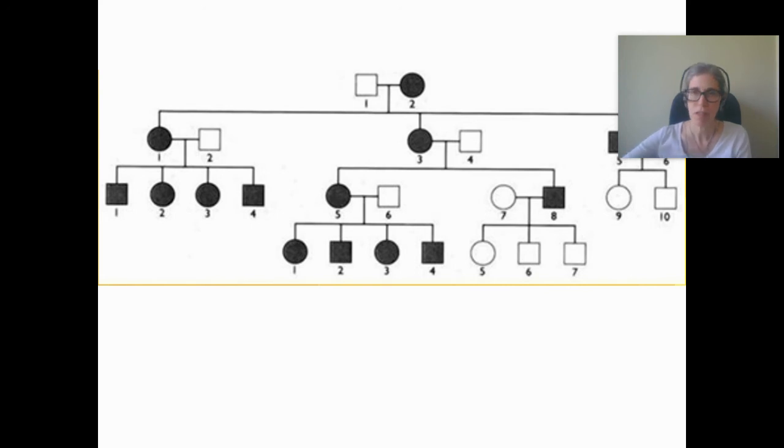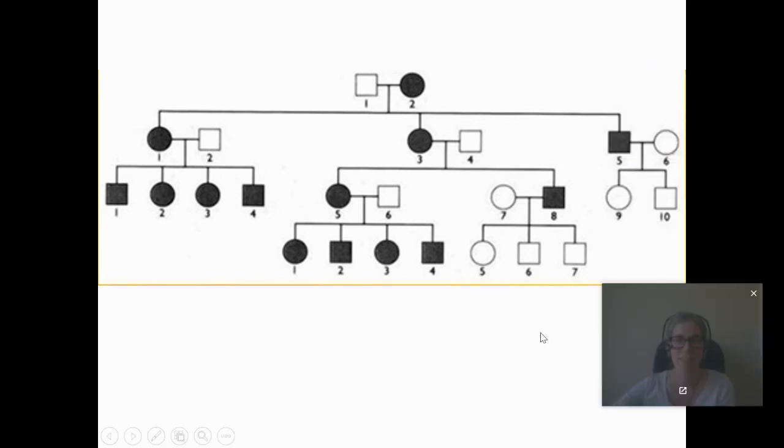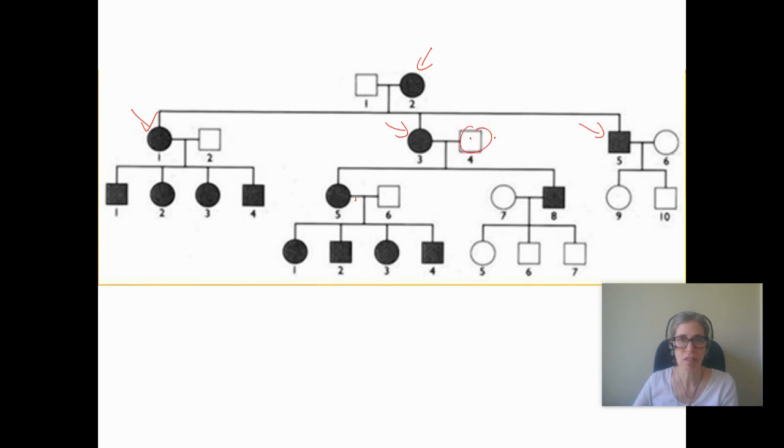Okay, this is a really hard one, and you do need to know this one though. This is kind of tricky. Okay, so notice that it's in every generation, right? I know it's lost here, but everyone who has it has a parent who has it all the way up. Okay, here's mom. She gives it to every single child, whether it's a boy or a girl. Notice this is an in-law, right? A son-in-law. This is a daughter-in-law, right? This is a son-in-law.